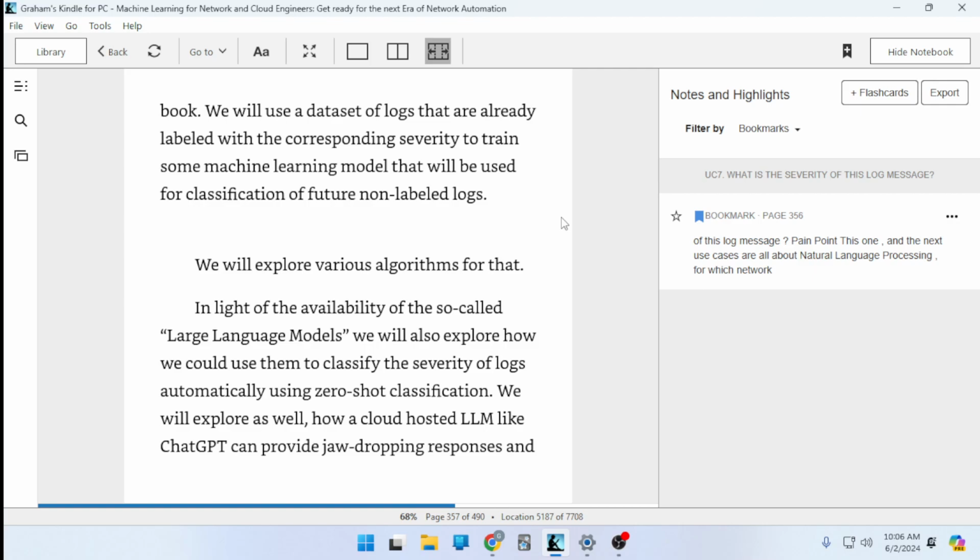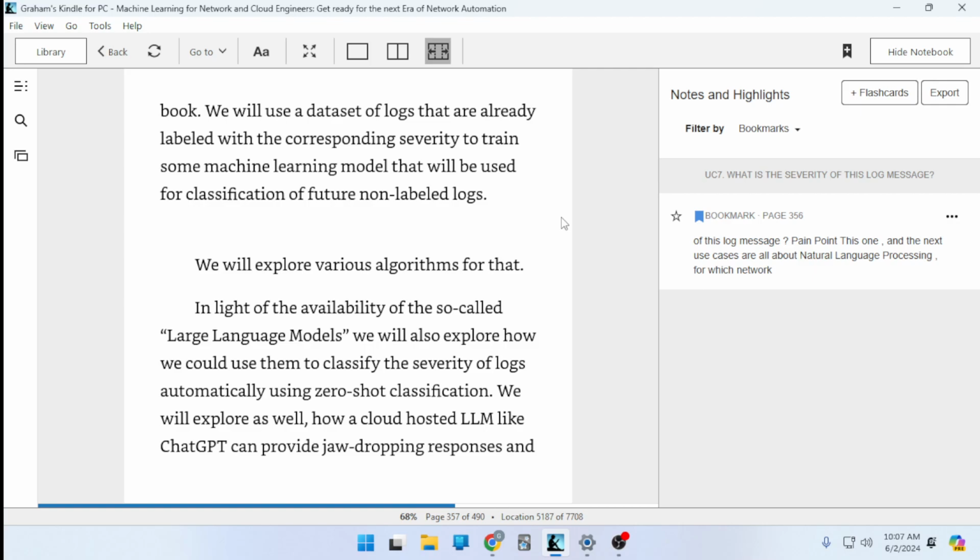In light of the availability of the so-called large language models, or LLMs, we will also explore how we could use them to classify the severity of logs automatically using zero-shot classification.